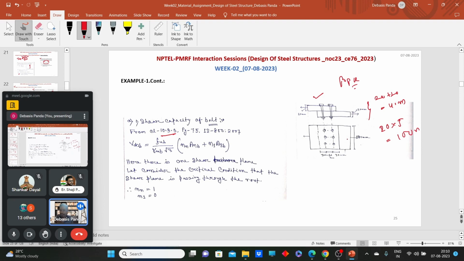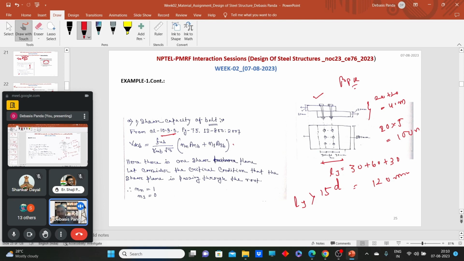Is my joint a large joint? Is it a large joint? Tell me, is it a large joint? What is the LJ, length of the joint? 30 plus 60 plus 30. That means 120 mm. So tell me, is it a large joint? Why we call a large joint? When that LJ is greater than 15D. Is it a large joint? No. So we don't need to think about any kind of correction factors.